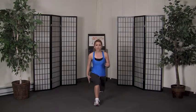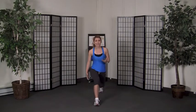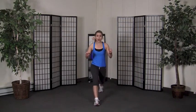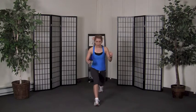Excellent job. That front leg is the focus. As I lift up against gravity, I am flexing and squeezing the hamstring, glute. You're going to feel it in the quads because we worked it before. You're doing great. In 4, and you're breathing. 4, 3, good job. 2, and 1.